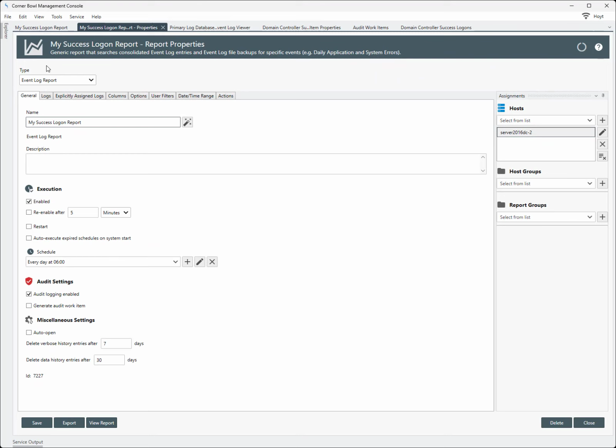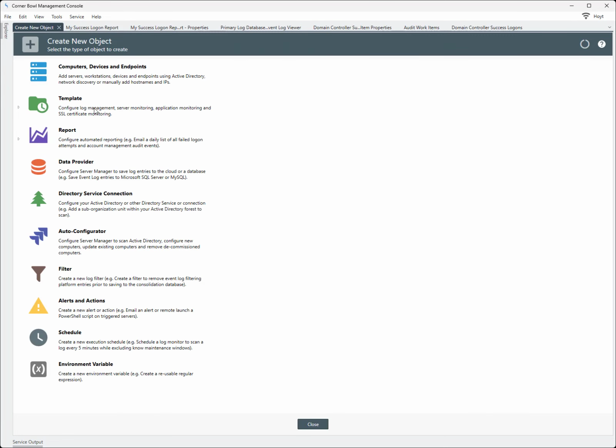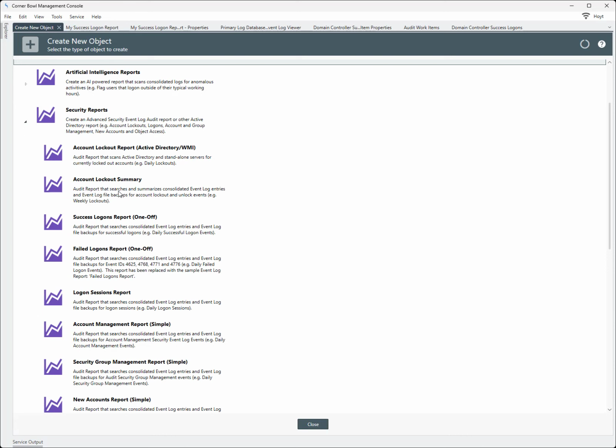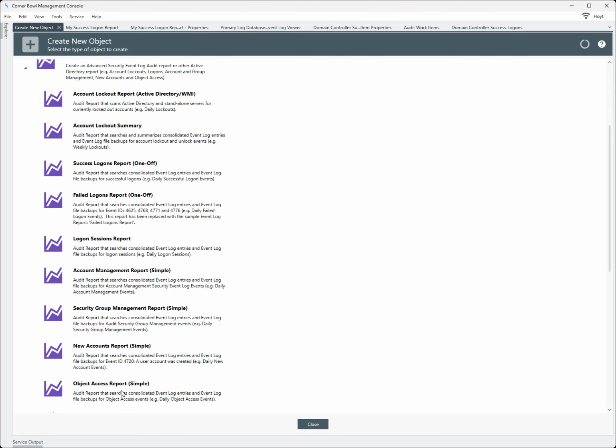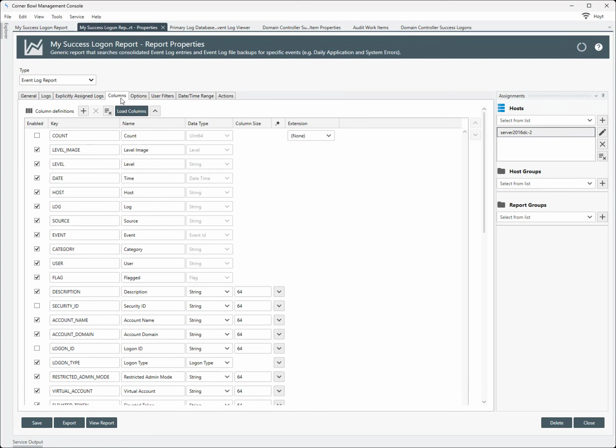Back in the report properties, use the Filters tab to filter out users for any one-off security report, such as account lockout summary, success logons, failed logons, logon sessions, account management, security group management, new accounts, and object access, as well as any generic report that defines account name or target account name.